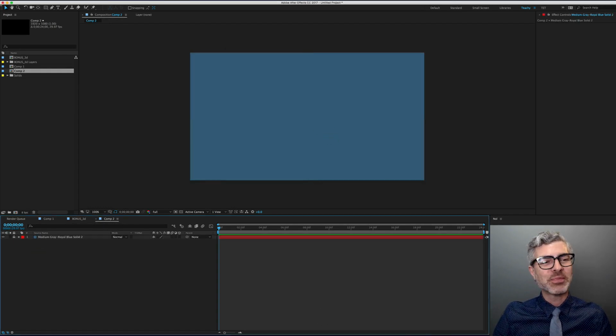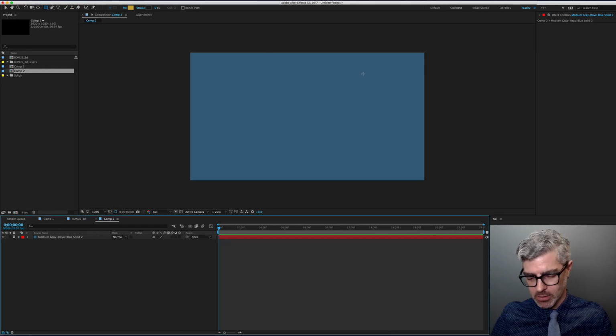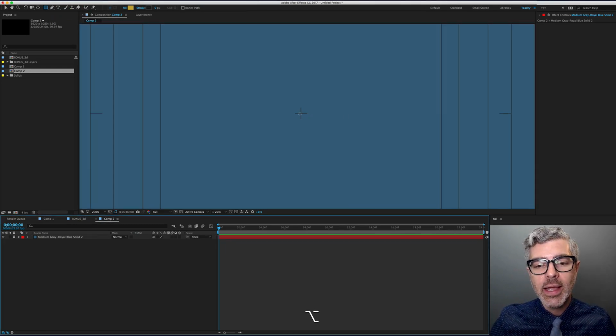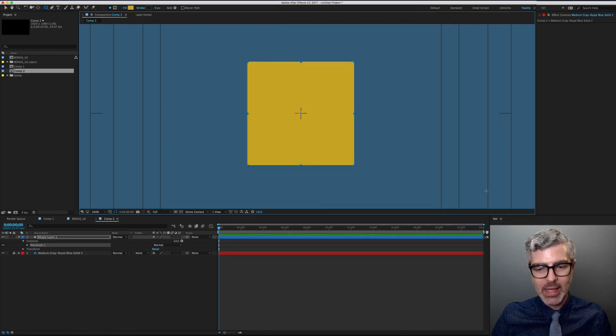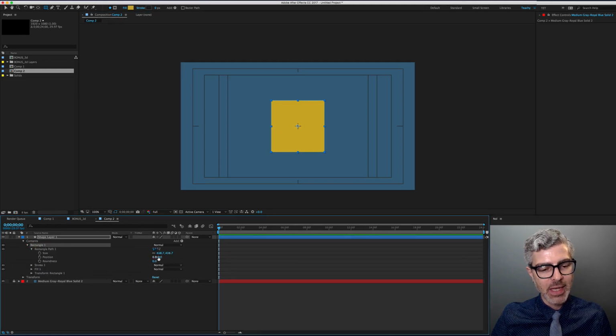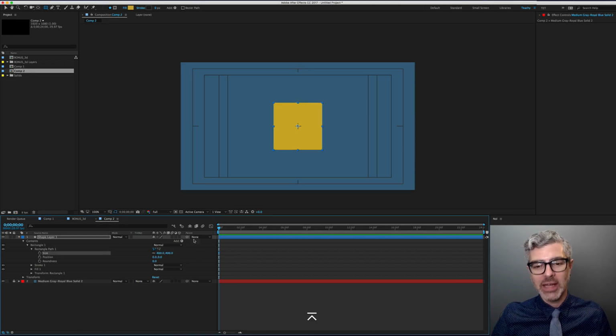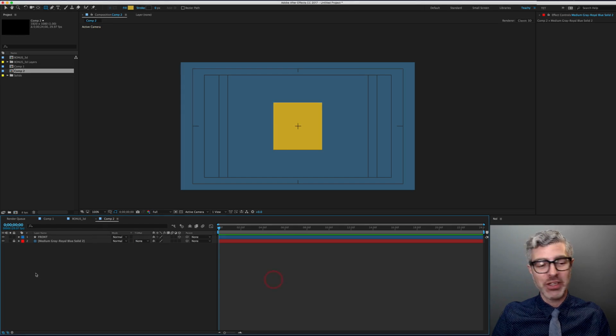Okay, so in order to do this, I'm going to take my rectangle tool, and I'm going to choose a rectangle, and I'm going to get into the center here, and I'm going to make a square. So I'm going to hold down Shift and Command and Option. And now if we look at this, the size of this rectangle, to make the math easier on this, we want just a nice even number like 400, okay? So great. And now I'm going to call that front, and I'm going to make that 3D. So far, so good, okay?